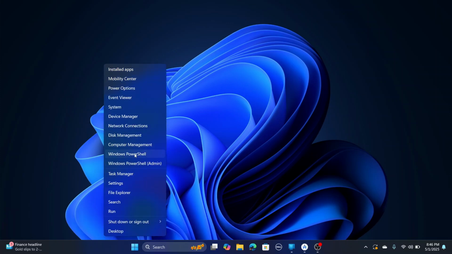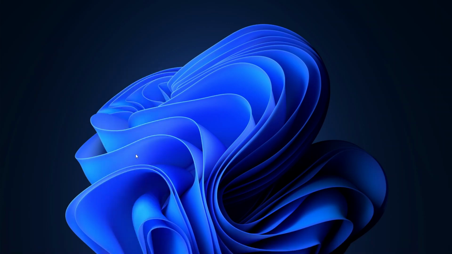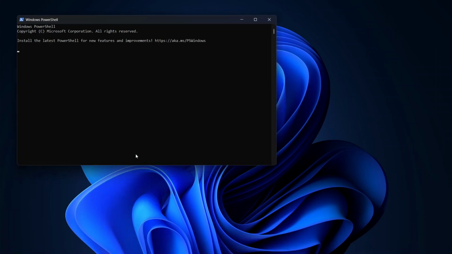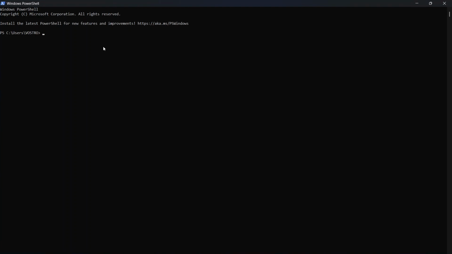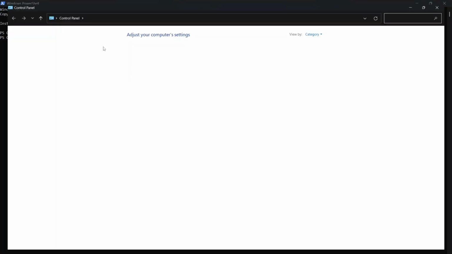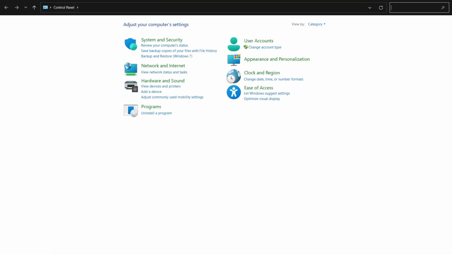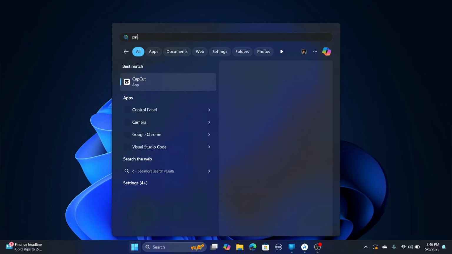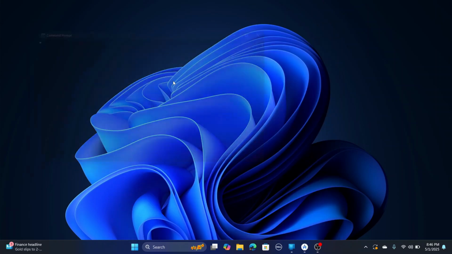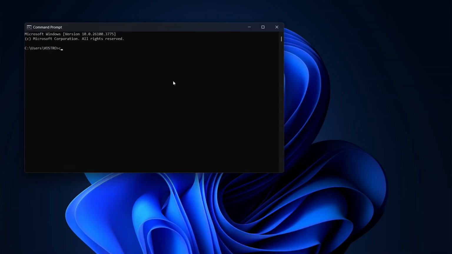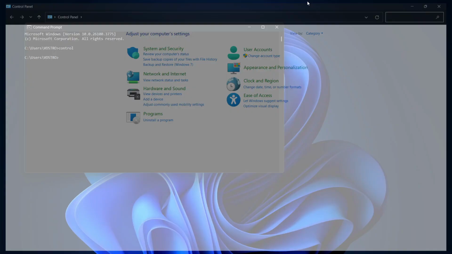The third on our list will be using Windows PowerShell. For Windows PowerShell, you can open it as I've done on my machine. And when the prompt comes, you just type in control. So let's wait a bit for it to open so I show you what I'm talking about. So we type control here and we hit enter, and boom, that is it on our screens. Okay, so using command prompt is way similar to that of Windows PowerShell. You just type control once again, and yes, that's also open.